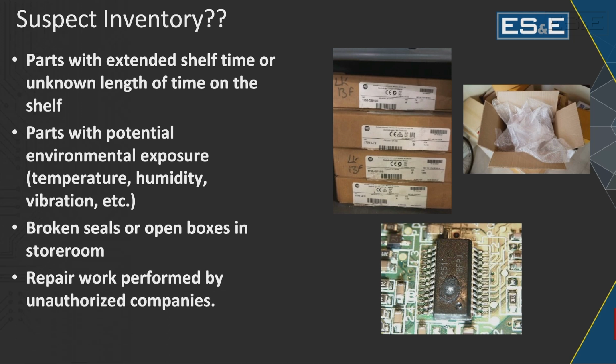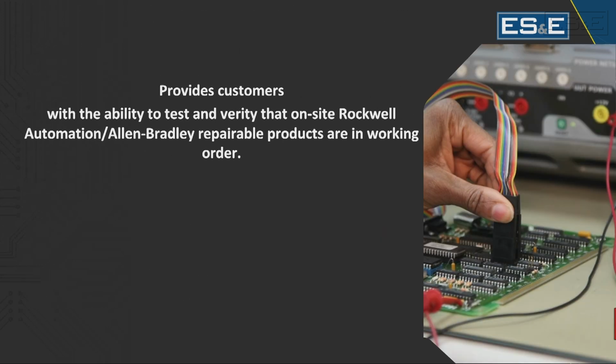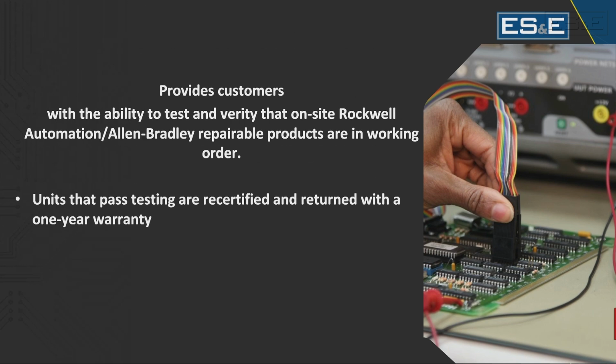And then also, repair work was done by unauthorized companies. So Bob's shop down the road said they fixed a drive. It runs great, all right. So Rockwell has a service that provides customers with the ability to test and verify that that inventory that is suspect is still operational and still in great working condition. It's called the Inventory Recertification Program. The unit's sent to Rockwell. It has to pass the testing, and if it does, it's recertified.